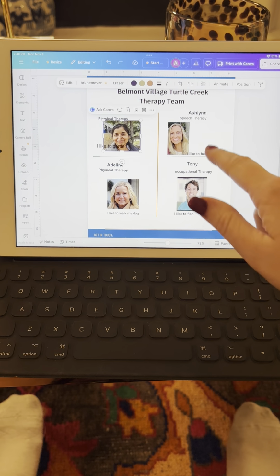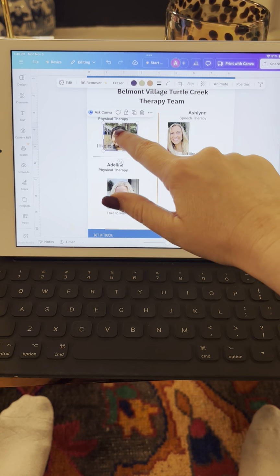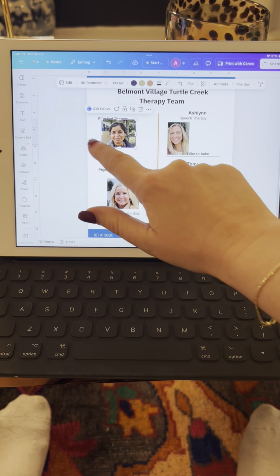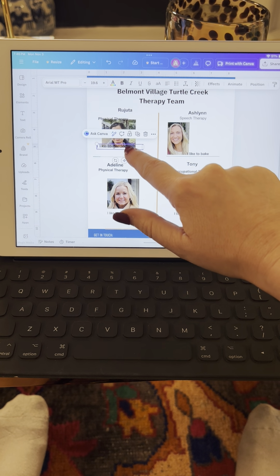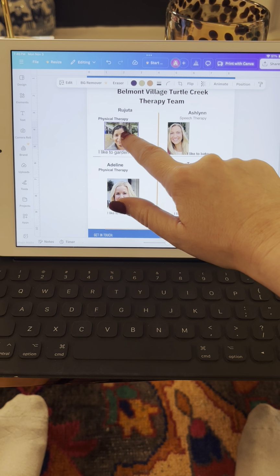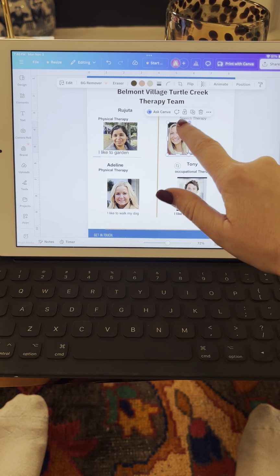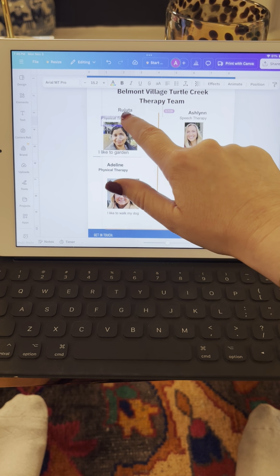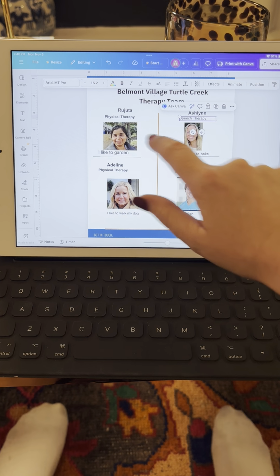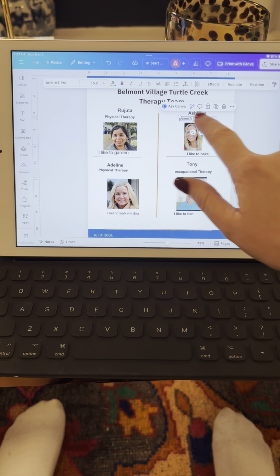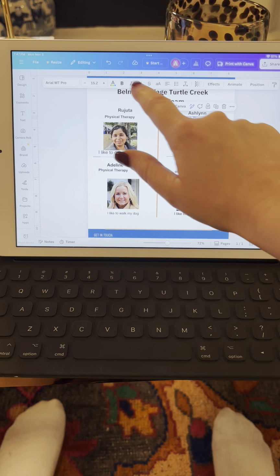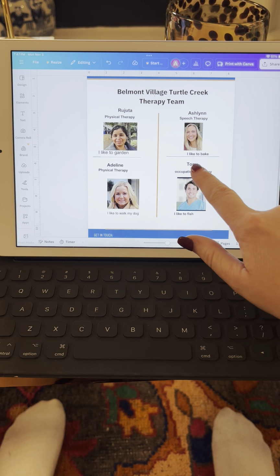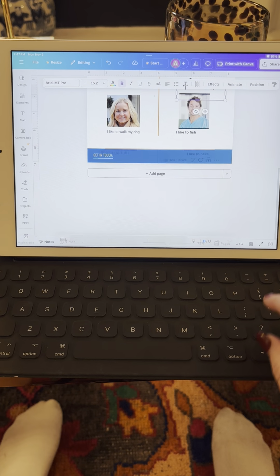Like Ashlyn's picture is up and down and Reduto's is horizontal, so I don't really like the way they look right now. But if I wanted to take more time and really try and figure it out, I could make it work a little bit better. This needs to be capitals.